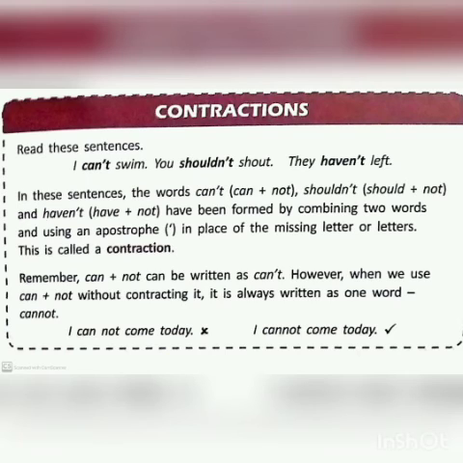What is contraction? When we add two words together but put an apostrophe there, like can plus not. We miss out an O from not, then we give an apostrophe there and write T. It becomes can't. Then should plus not becomes shouldn't. So when we miss out letters from two words and join the two words with an apostrophe, that is called contraction.